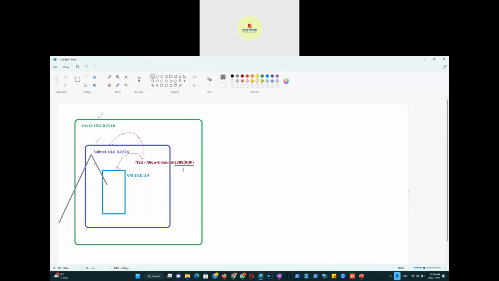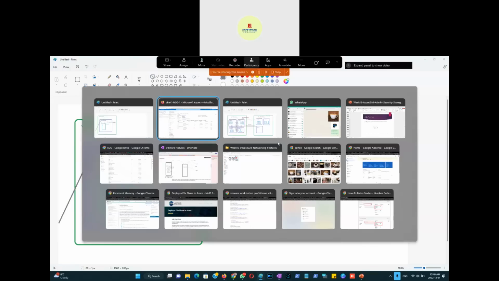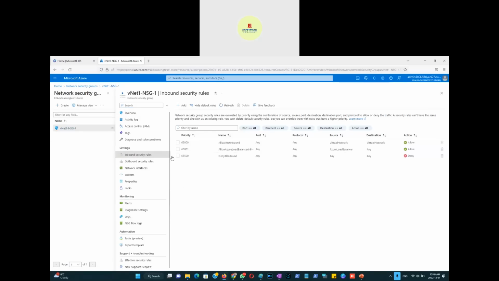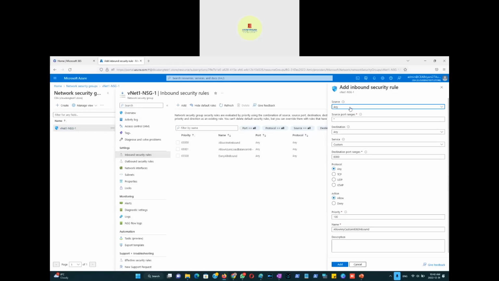That's what we are trying to create here. So inbound security rules, and then I go to add here. Either it could be my IP. Suppose I go for my IP address. This would just detect the IP address of my DSL router.